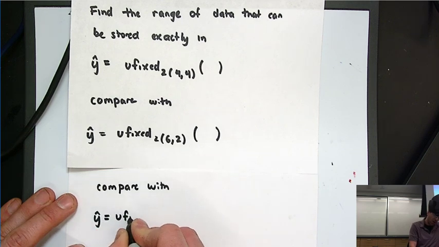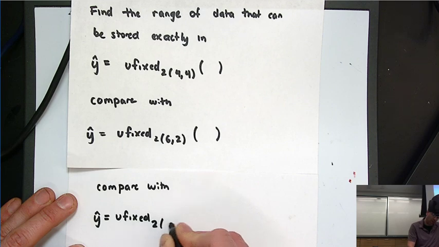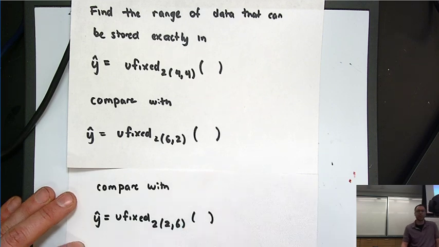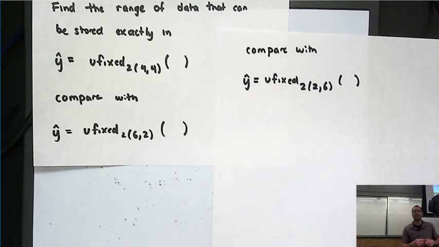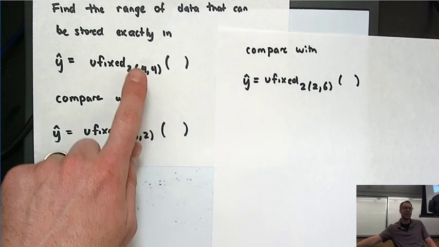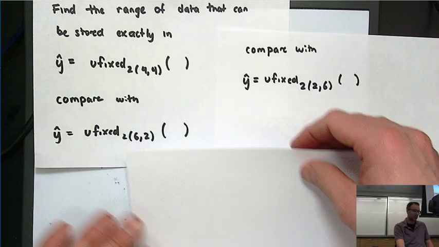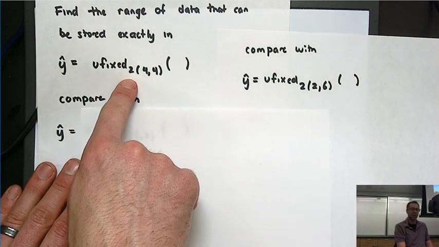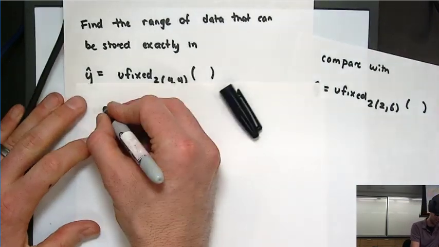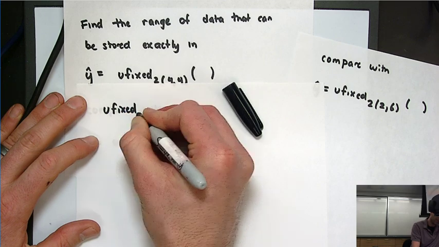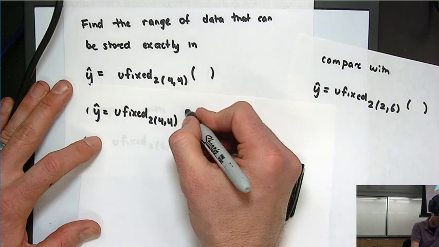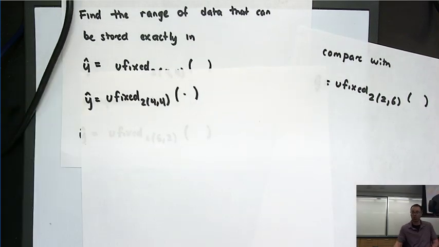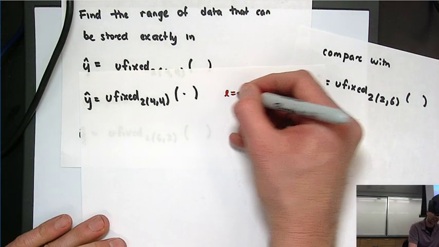All right, so one of the major claims of all three of these data classes that we're about to study right now, these are actually three separate data classes. Why do I say that they're three separate data classes? So let's think about this one for a second. Let's just focus in on this right there. If you look at U fixed, whatever I put into this thing, how many total bits are dedicated to this data class?